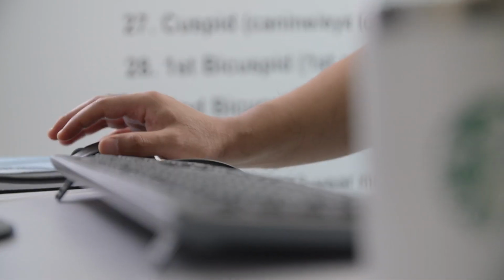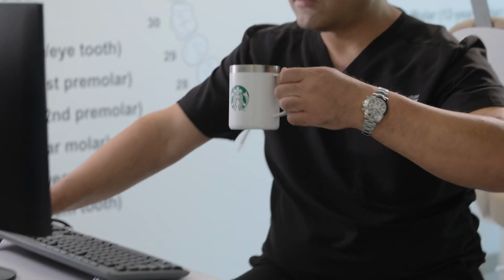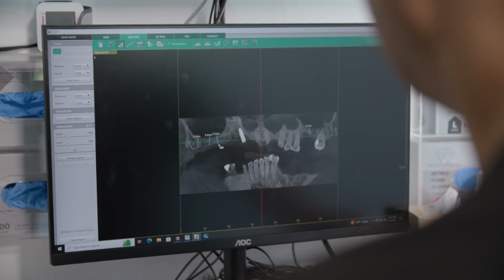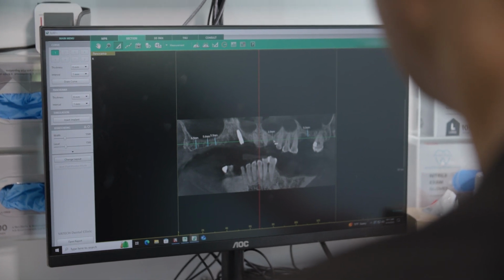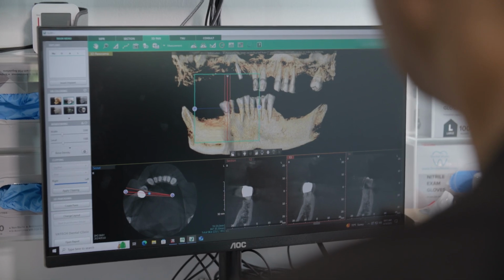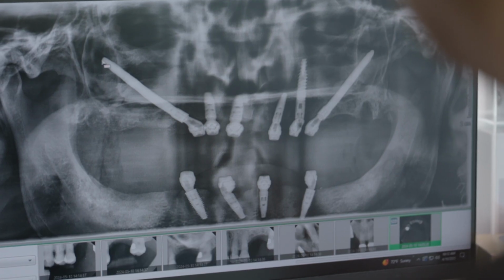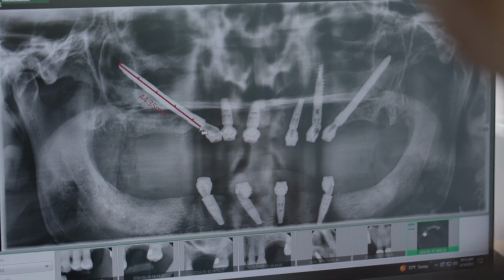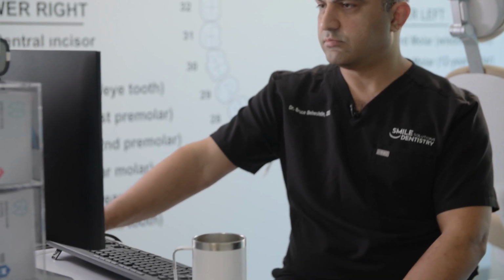After having a thorough review of the 3D scan, we have an intraoral scan that digitizes everything inside the mouth. Then we're gonna stitch these two together, and we do the planning to place the implants at the right place that has the best quality of bone, and we can choose the angle of the implant, the type of implant, the length of the implant. The most important part is that we have that understanding before we even start the surgery. Everything is pre-planned, everything is already known, so we're not dealing with any ambiguity.